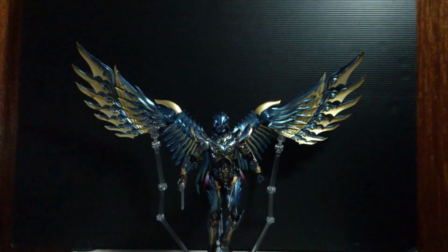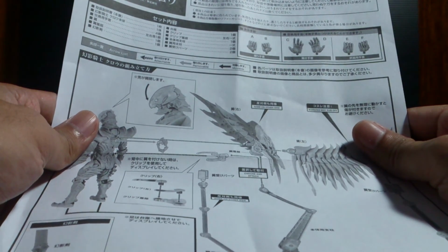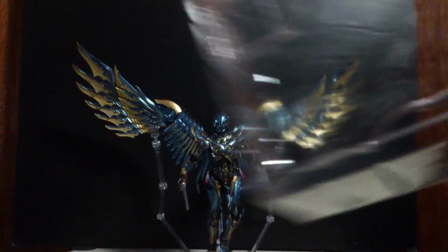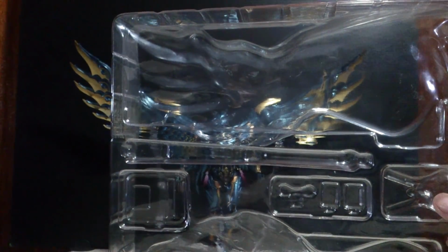So the figure is being served in two trays. By the way, it came with an instruction manual. So if you don't know where the part should go, you can just reference it here. But if you want to challenge yourself, you can just build this setup without the instruction manual. Anyway, it's being served with two trays. The one holds the figure, the stand, the sword and the accessories it came with. I'm sorry for that. And the second one holds the wing part and the rest of the stand and bases of the figure and the wing parts.